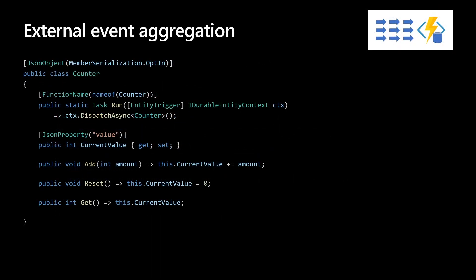The sixth pattern is about aggregating event data over a period of time into a single addressable entity. The data being aggregated may come from multiple sources, maybe delivered in batches, or scattered over long periods of time. The aggregator might need to take action on event data as it arrives, and external clients may need to query the aggregated data. The difference here is that we're using durable entities, which is part of durable functions. It's still going to provide a context — an entity context — and it's going to do a DispatchAsync, serializing the whole entity as an object and saving its value.